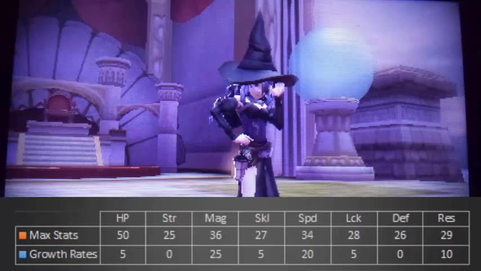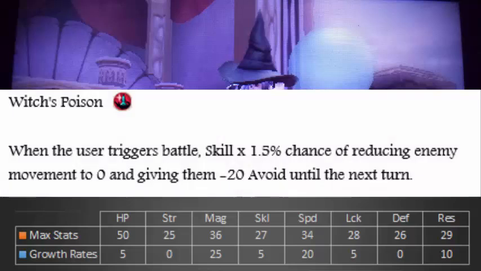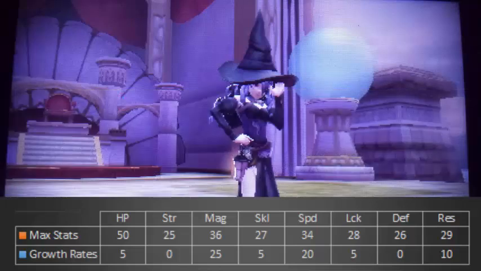Alright, the last ability is Witch's Poison, which has a trigger rate equal to 1.5 times the user's skill to reduce enemy movement to 0 for 1 turn, and decrease their void by 20 if the user triggers battle. All in all, this class has great magic, grade A abilities, and proves that in the Fire Emblem universe, women don't run the world, they dominate it.